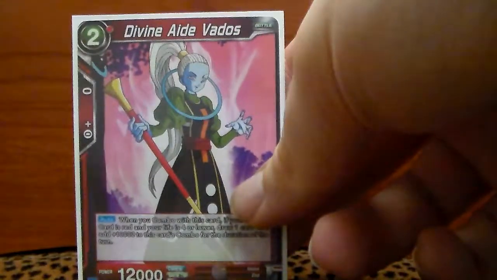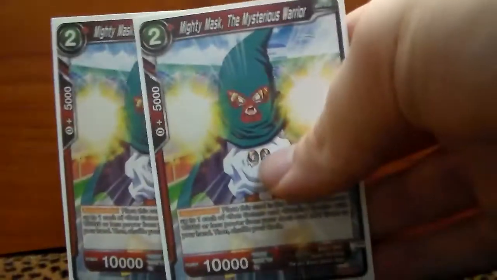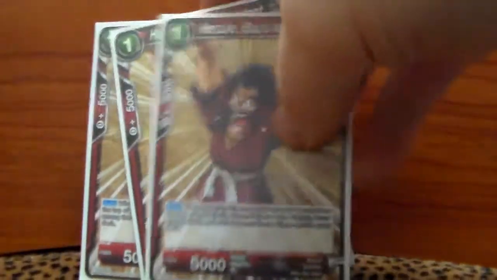I put 4 of the Spofovich and Yamu. Whenever they attack, you put a card under the sealed ball, so it's just trying to get a Majin Buu out quicker. Put 1 Divine Aid Vados, because I only had 1 left. 2 Mighty Mask. It helps get Trunks and Goten. 4 Hercule Buu's Assistant. It's a searcher for Buu.